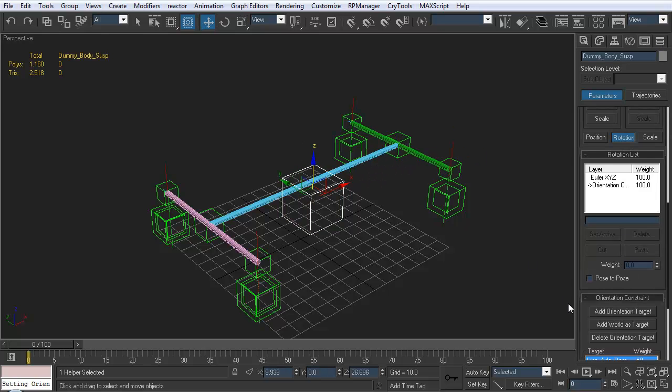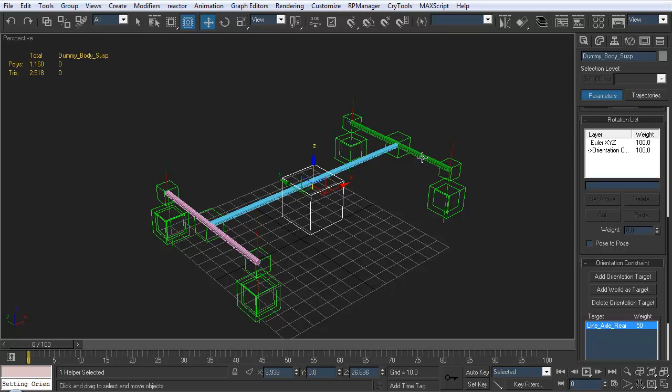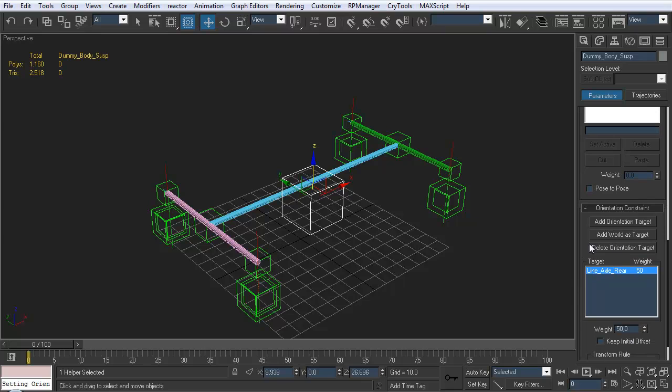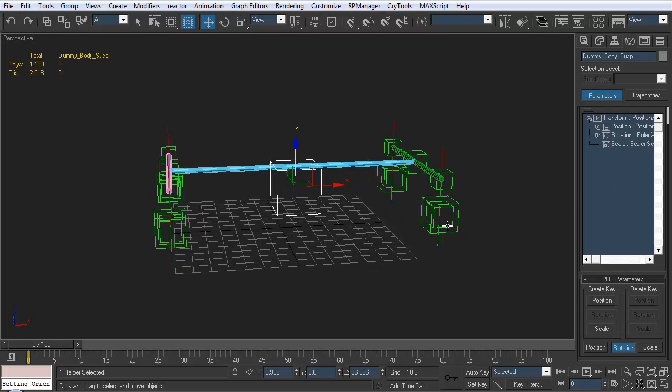Nothing's changed, that's normal. But we actually want it to not only use orientation from the front axle, we want it to average between the front and the rear axle's orientation. You can actually add more targets to a constraint so that the actual object averages its constraint between those two. So we'll add another target and choose the front axle. Right, I've selected one too many. You need to hit right mouse button to go out of adding targets.